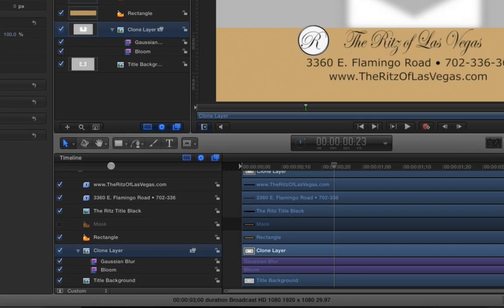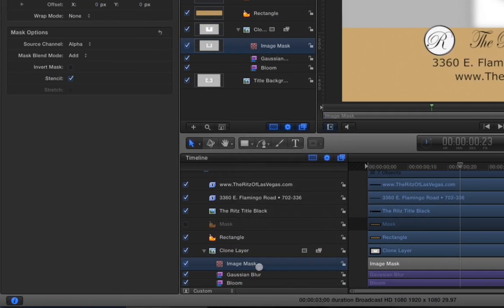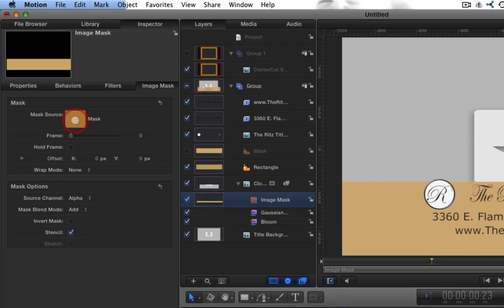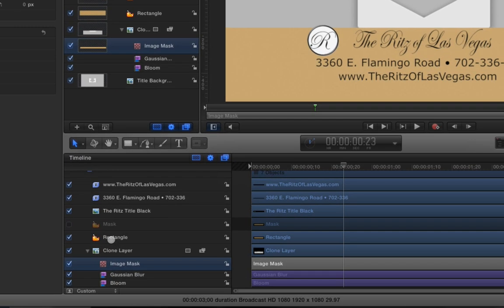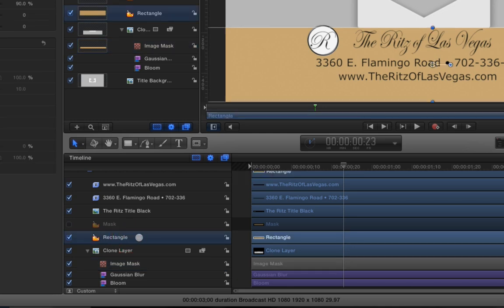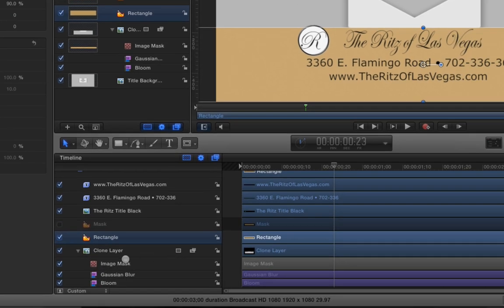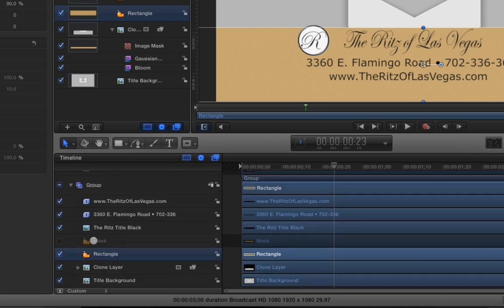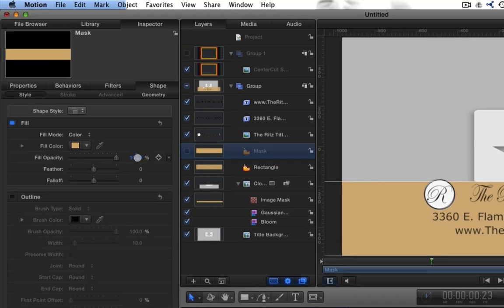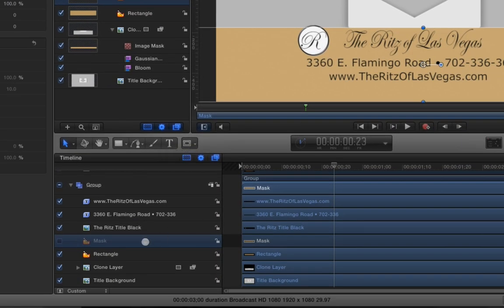Okay. Now we are going to add an image mask. And the image mask is going to be mask. Now, why did I not use this? Well, this is at 90%. And so if I put the image mask, it will have it at 90%. So it'll be transparent image mask, which will make this layer semi-transparent. And I don't really want that. It makes the effect not quite so good. So I'm using this one, which has 100% opacity, as my image mask in order to make sure that the mask is 100%. All right, now let's animate it.